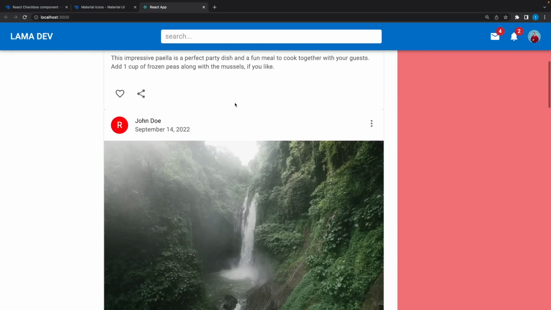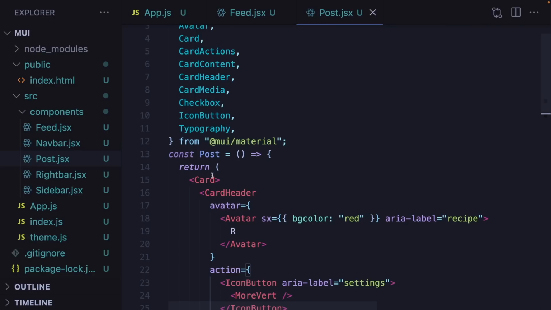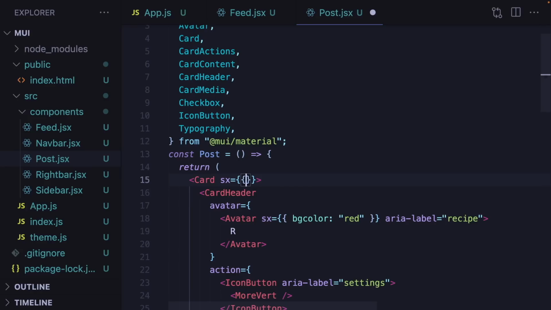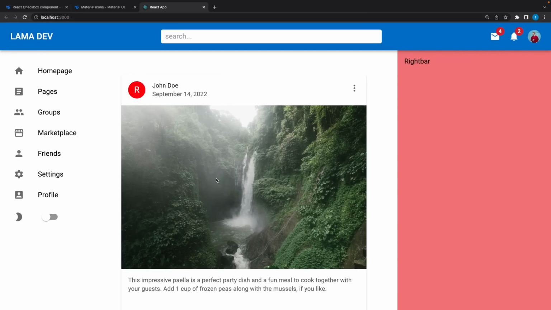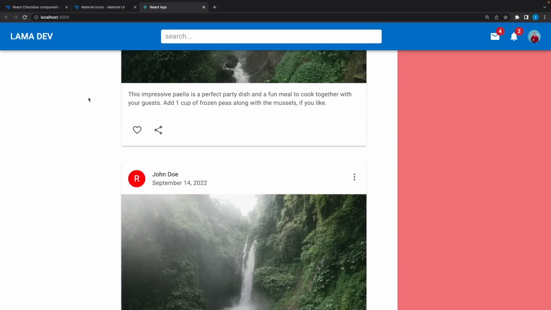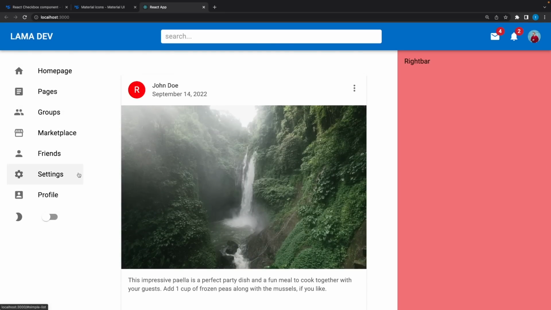But there is something more here. What we can do is adding here a margin. It's really close. So for this card, I will say margin is gonna be 5. Like that. It's much better. But as you realize, we have a problem here because we cannot see our list here. It's really easy to handle that.